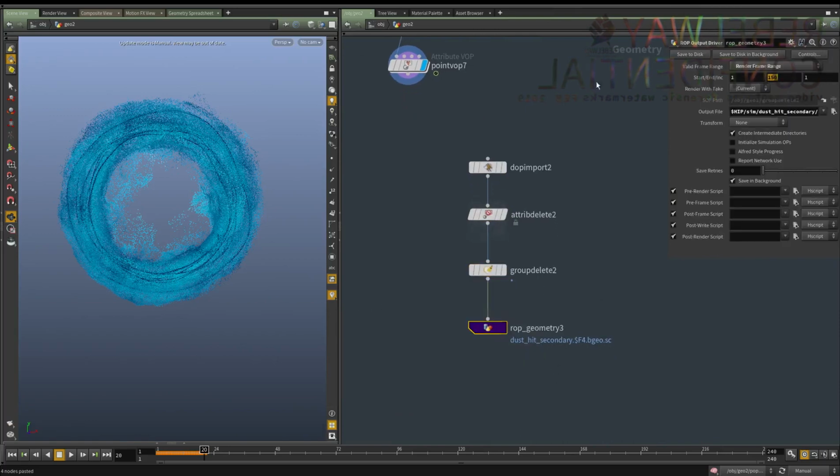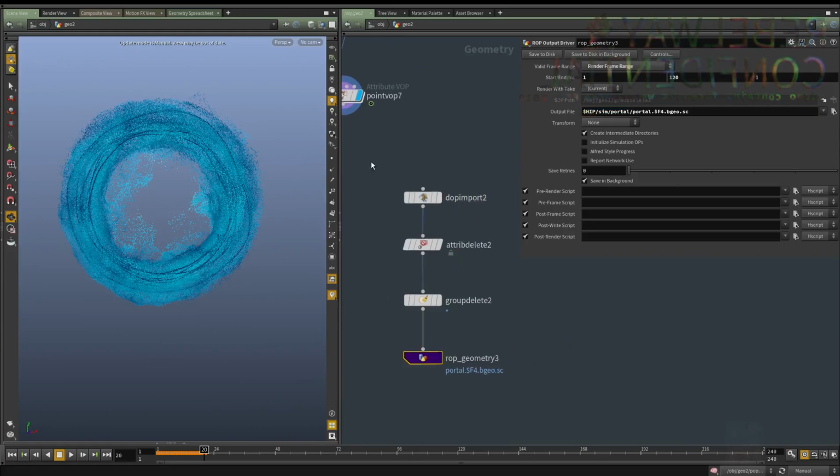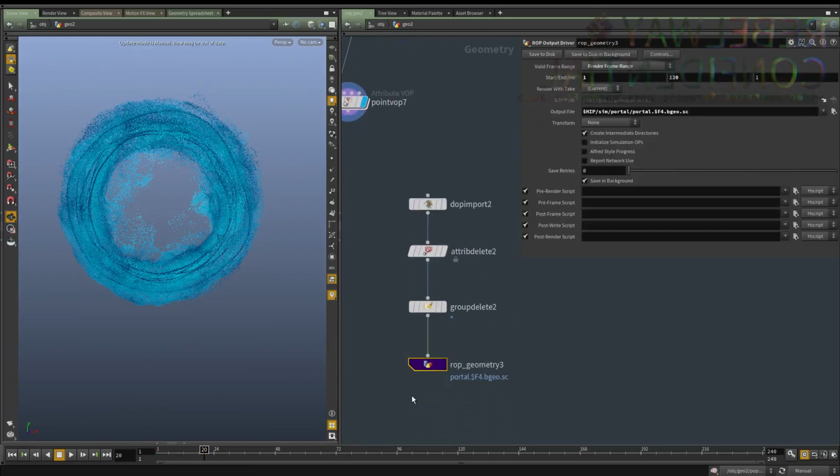I'm going to save 120 frames of this portal. Okay, and let's turn this caching off, reset sim, save to disk. We'll have it ready in the next video.